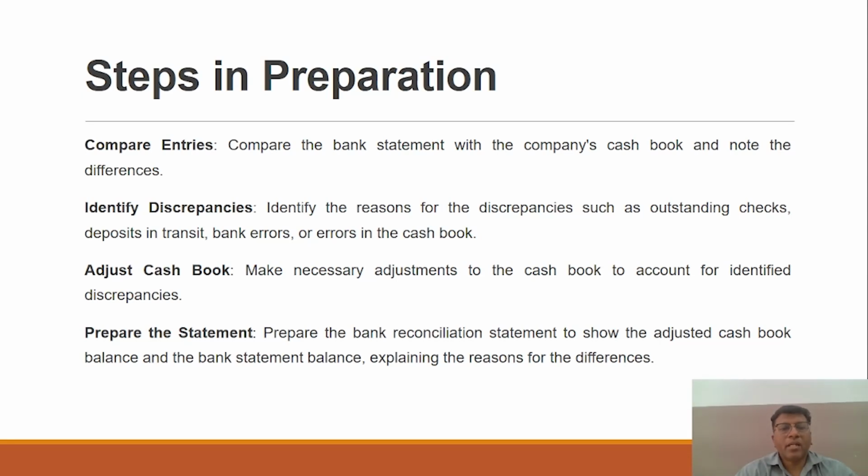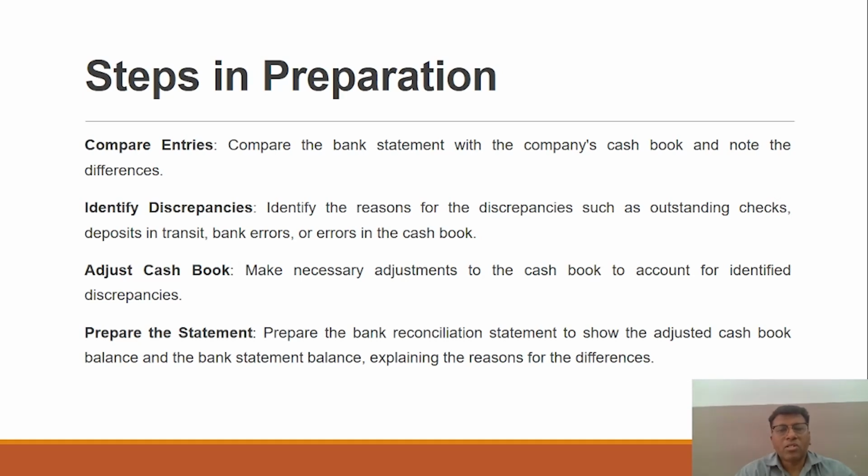And now you have to adjust the cash book. Yes, it is to be kept in mind when you are preparing the bank reconciliation statement. You have already compared the balance of the passbook and the cash book, and already identified the discrepancies, the reasons, in the form of the transactions. Now you have to adjust the cash book, because it is permitted that you can make some correction or adjustment in the cash book, right? But you cannot touch the passbook. You are not permitted to change any balance in the passbook or any entry.